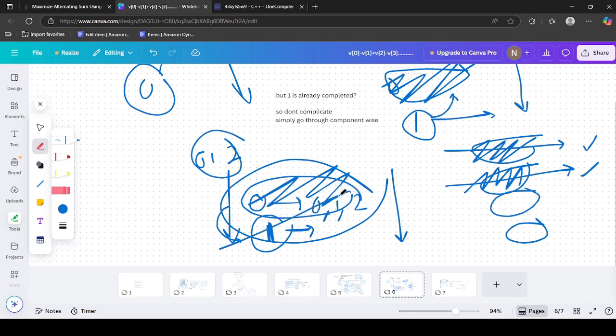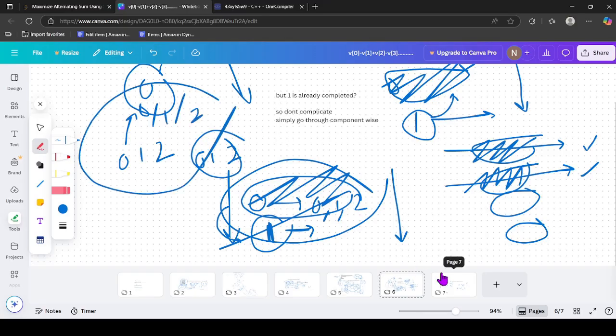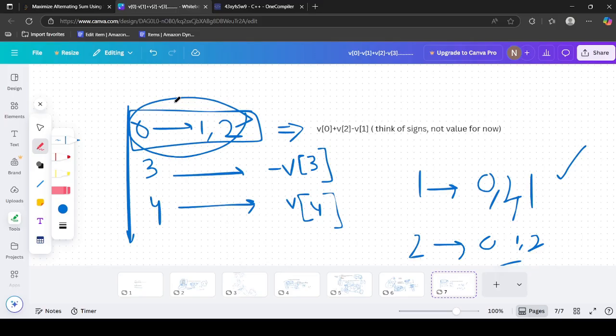So instead of this, we can just simply use DSU to find the parent. And the parent can be anything. The parent of 0, 1, 2 can ultimately be 0, or ultimately 1, or ultimately 2. So that is not a problem. After storing, we can simply traverse parent wise and this will simplify our answer. So hope you understand this. Let's check the code.